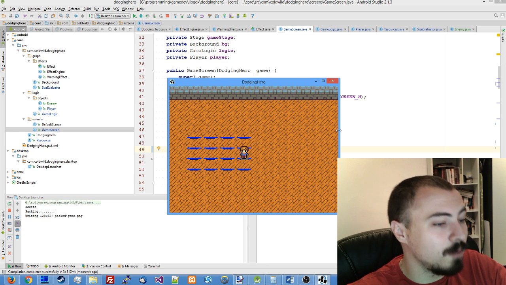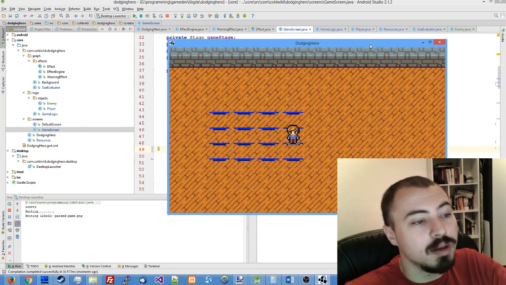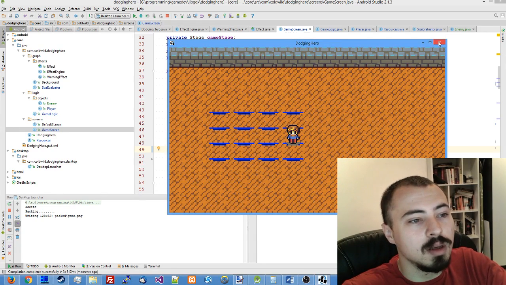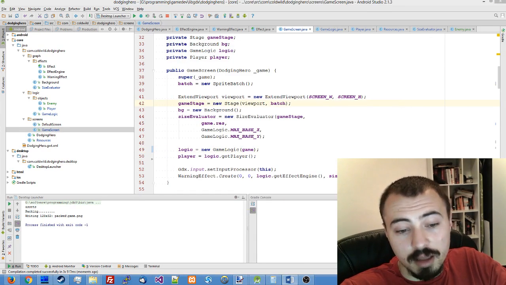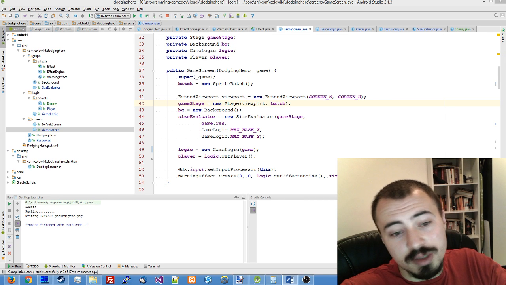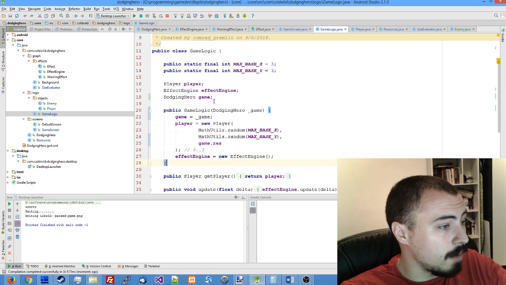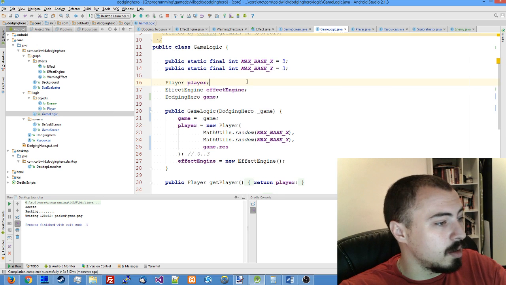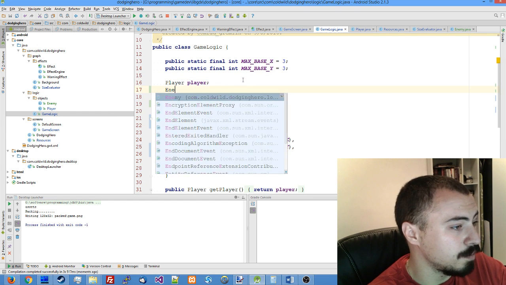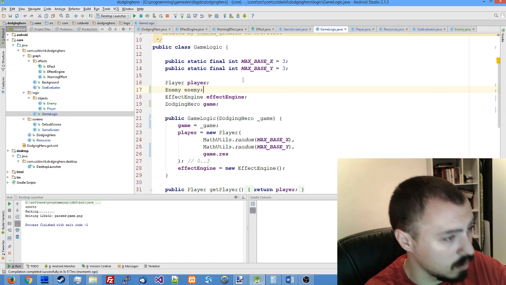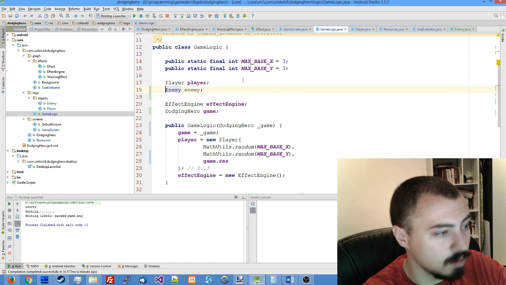Let's try resizing the window and see that everything is working even without the refresh player function. And it's great. Now the only thing we have to do is to initialize our enemy in our game logic the same way we declare the player. Alt Enter to import the enemy.